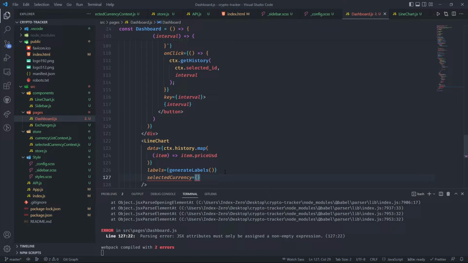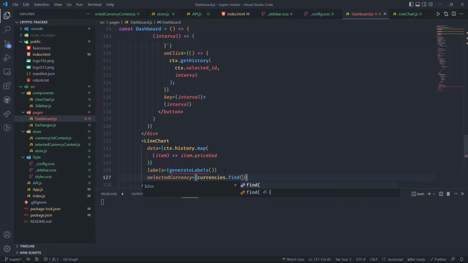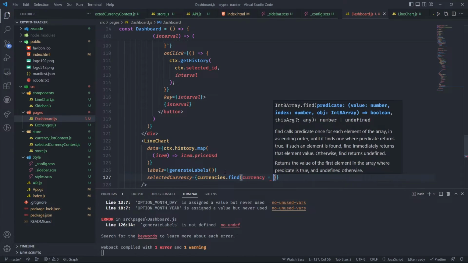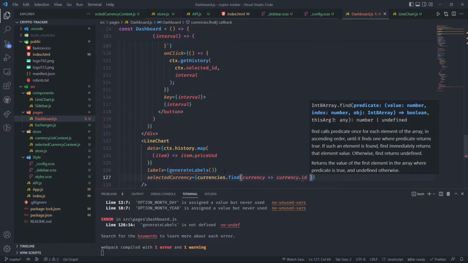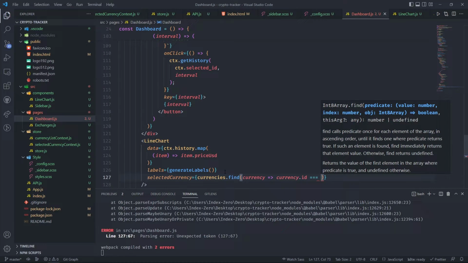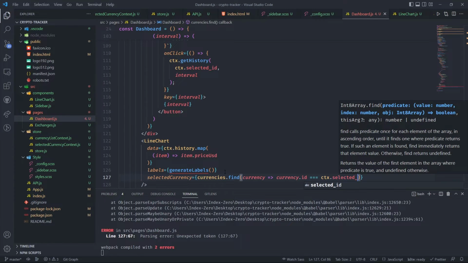Selected currency will be currencies. Then we're gonna use the find method to find the currency with ID, their ID is equal to the CTX selected ID.